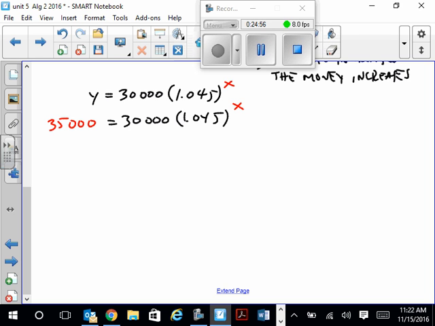But watch this. It reminds you of the cow problem. Step one. Someone say out loud, what's the first thing we'll get rid of? The 30,000, just like we did a long time ago. Calculator. Somebody punch in the 35,000 divided by the 30. 1.67. Not yet, it's 1.67. Okay, no extra one.